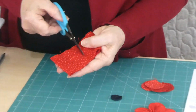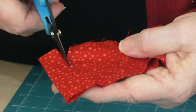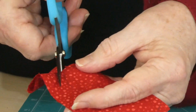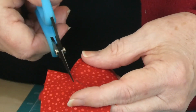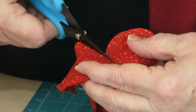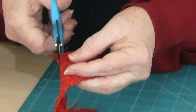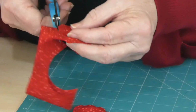You probably can't see the seam line particularly, but I'm just cutting approximately 1/8 of an inch away, no less than 1/8. It could be slightly more, but not as much as 1/4 of an inch. Because we're cutting on a curve, we don't want too much bulk there. We want it to turn nicely and sit comfortably inside. So it's a matter of just cutting a little bit away from that seam. As I said, maybe 1/8 of an inch.